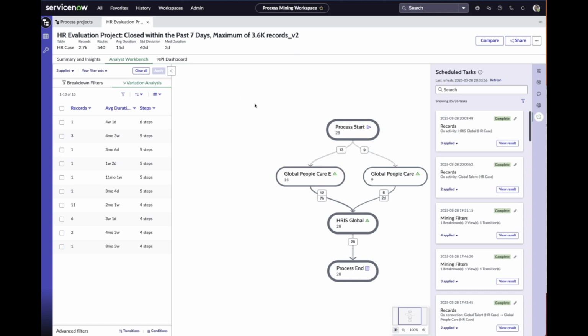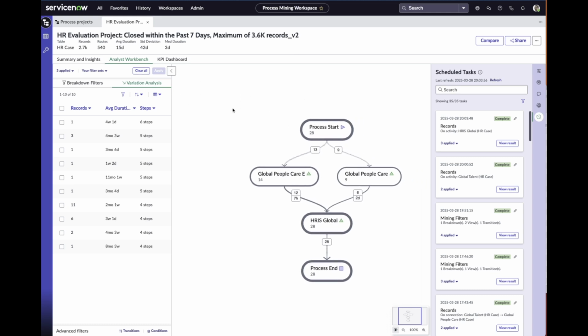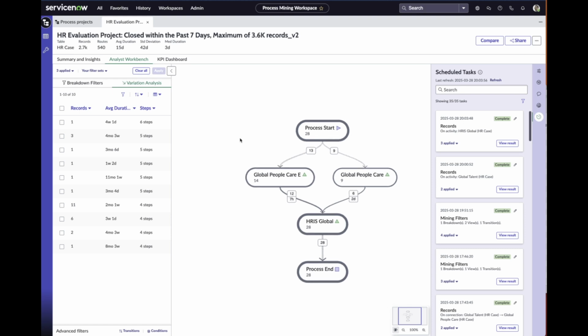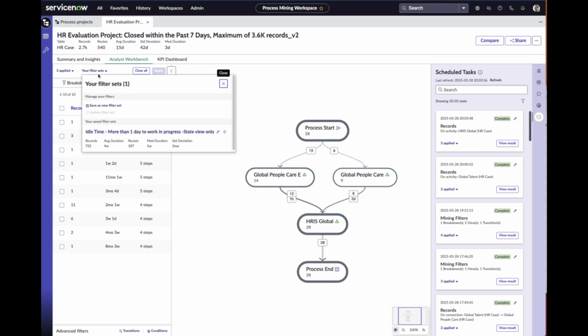One last thing I do want to show as we build these views, and they can become, as you can see, very, very flexible. And maybe I want to keep these views because as we build these views, they become scheduled tasks and they're not persistent. You can come to your filter sets and actually save this view. And I did one, you see an example that I did before. This was idle time, more than 1 day to work in progress.